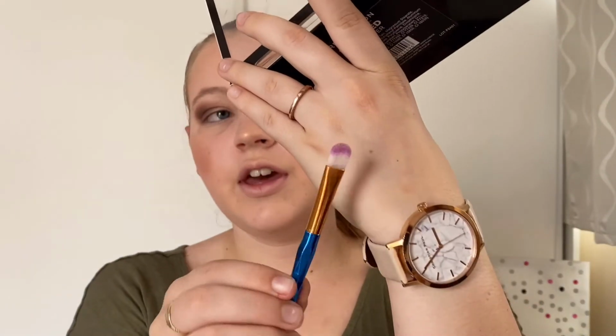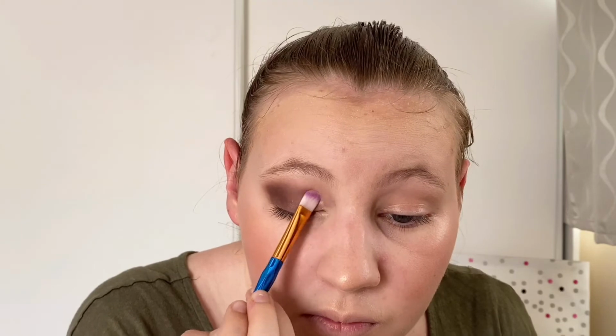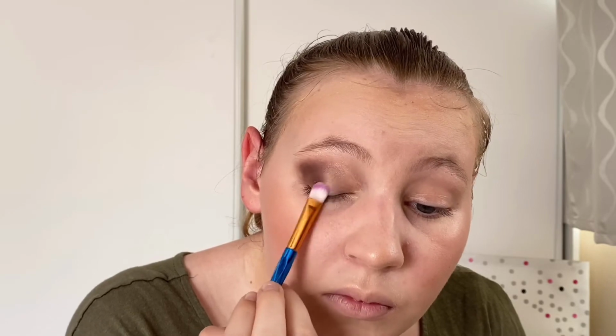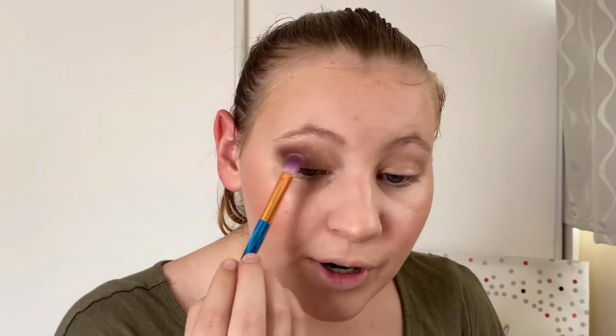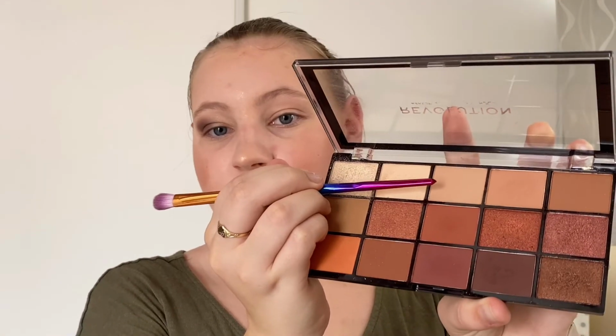Once that is done, I'm going to take a flattened eye brush, and I'm just going to take the gold that is at the top here, and I'm going to put that from the inside of the eye to where we meet the dark brown. Once that is done, I'm going to take my blending brush that I just had, and I'm just going to blend between the gold and the brown. That is done, I'm still going to take my blending brush and I'm going to take the light brown color that is at the top here, and I'm just going to put that above everything to soften it out.